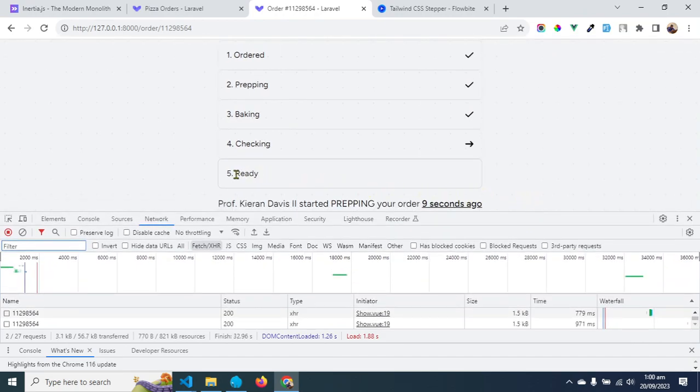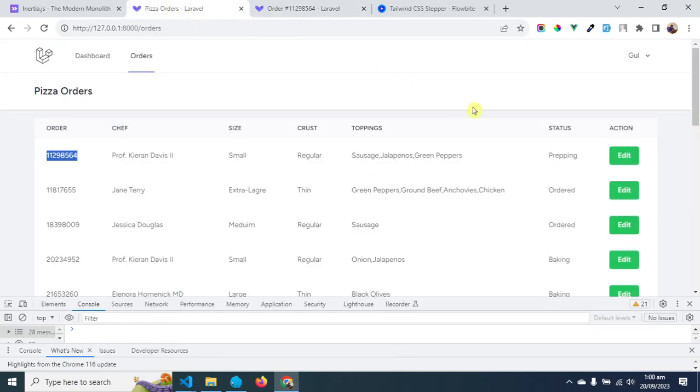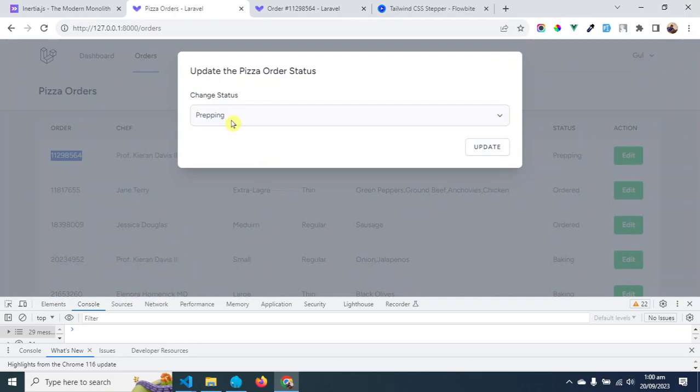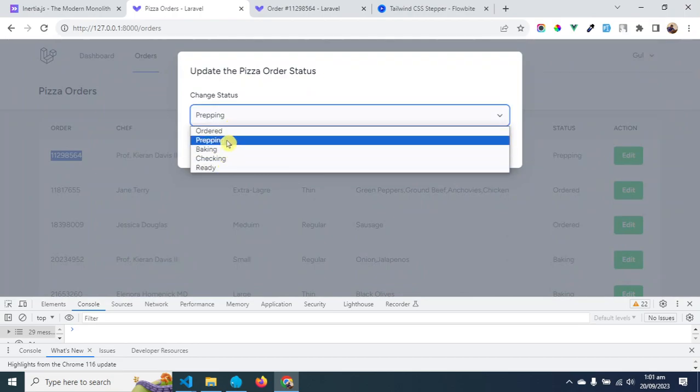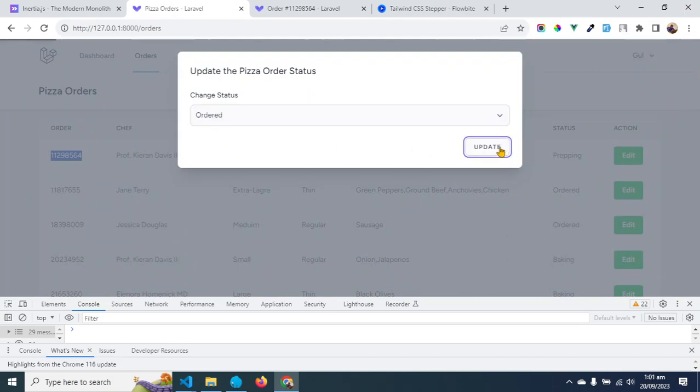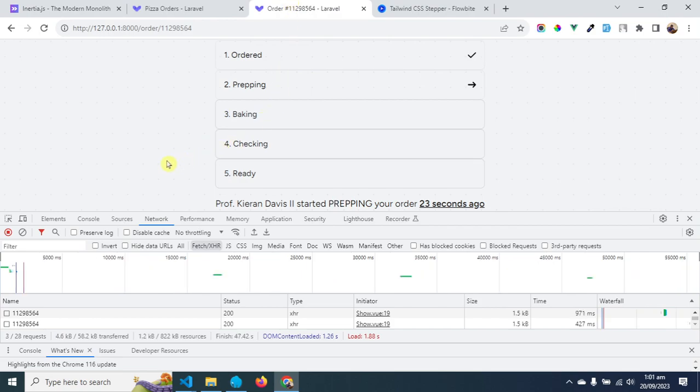Yeah, it's moved to checking, and the chef started prepping it 9 seconds ago. If we change it again to ordered, it will be moved to ordered.